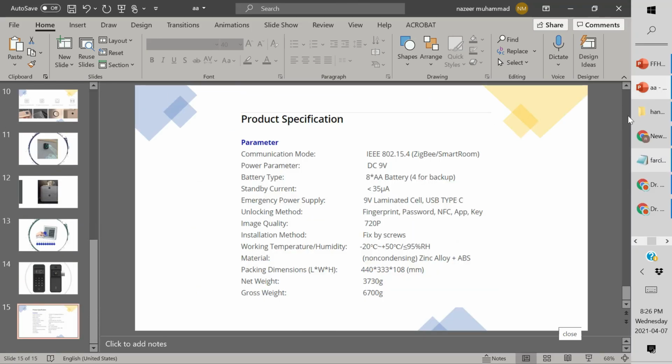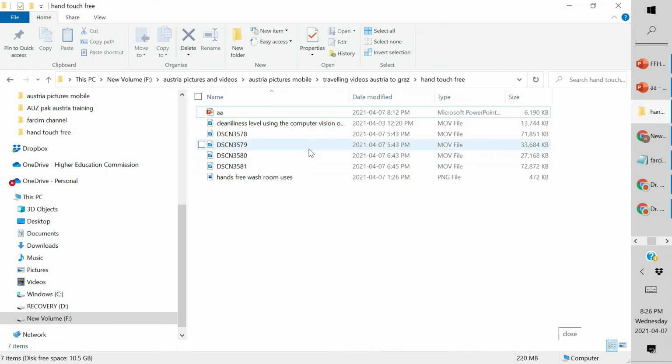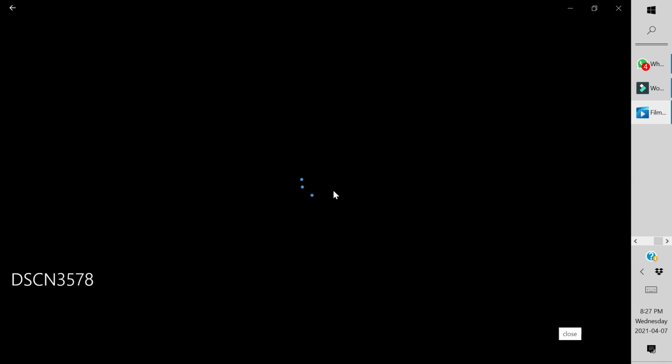Let me add a few videos. You can see examples of such videos. For example, in the case of automatic turning on of light, see here, it's daytime and sensors are involved there. So whenever you pass under the light, it will not turn on because it's daytime. Pixel intensity is a kind of light intensity.